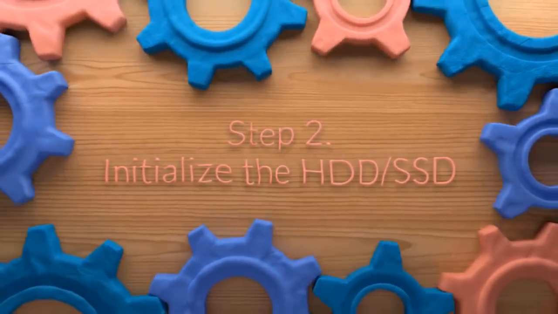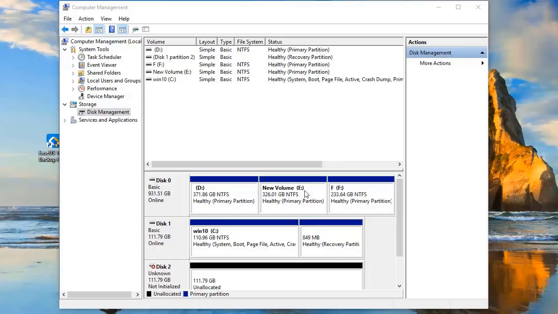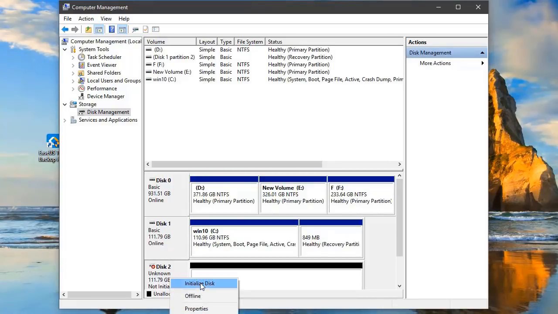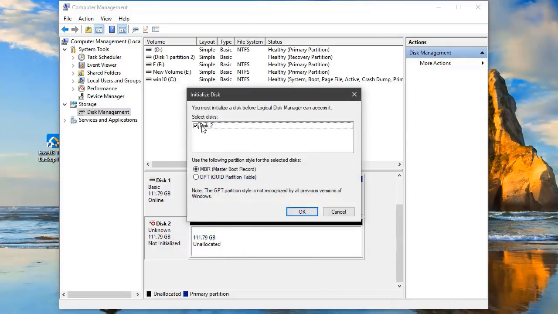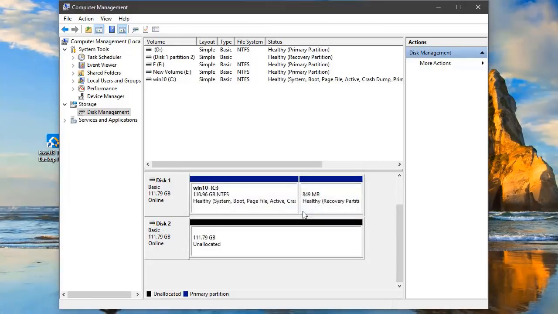And the next step is to initialize the hard drive. To do so, open the Computer Management app and select Disk Management on the left. If you are not immediately prompted to initialize your disk, you can right-click on the new disk and select Initialize. You should select the same partition style as used in the source disk. If you are unsure, you can right-click on the source disk in Disk Management, select Properties, and the partition style can be found under the Volumes tab.